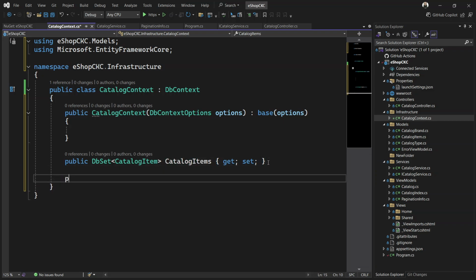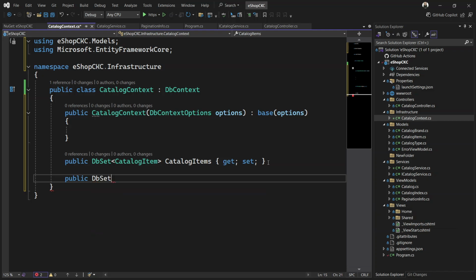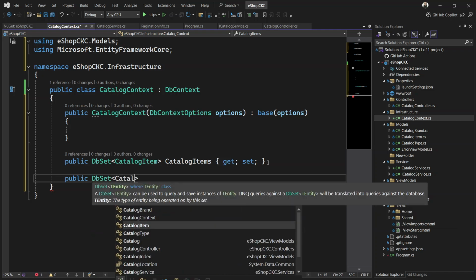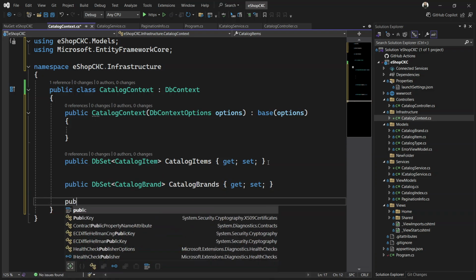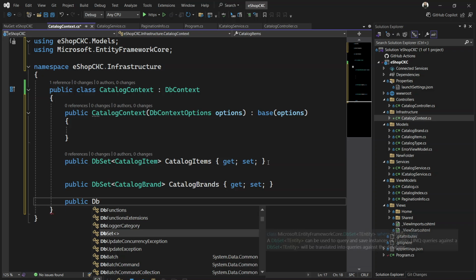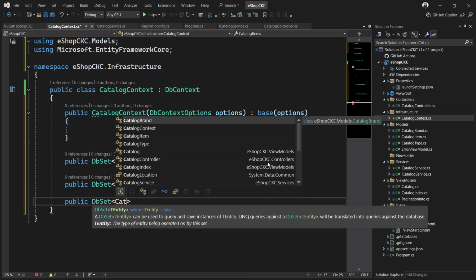On similar lines, we need to create a DbSet for CatalogBrand and CatalogType. CatalogBrand, and then we need a DbSet, and CatalogType.